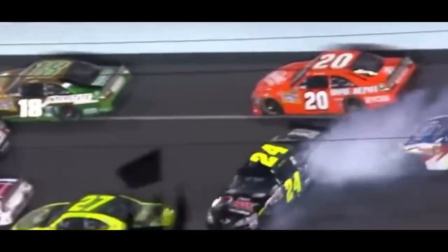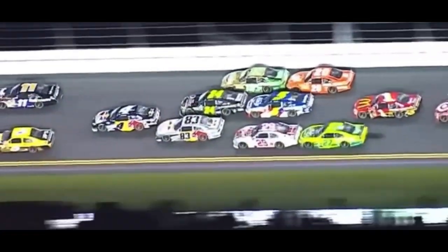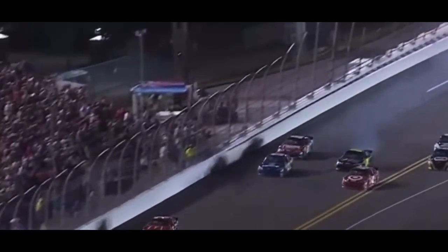Jeff did a great job right here. Mark did a great job of avoiding this, but this thing just slid sideways, and all these guys just avoid the spinning car. And it doesn't take any contact. If you watch, the car comes across Mark's, or the 24's nose, just a little bit. These cars are already on edge so much, it just doesn't take a whole lot. Yeah. And I'll tell you what, the 18 car got into the outside wall pretty good. I think Joy tried to stay off of it, but the 18 car banged it a little bit.